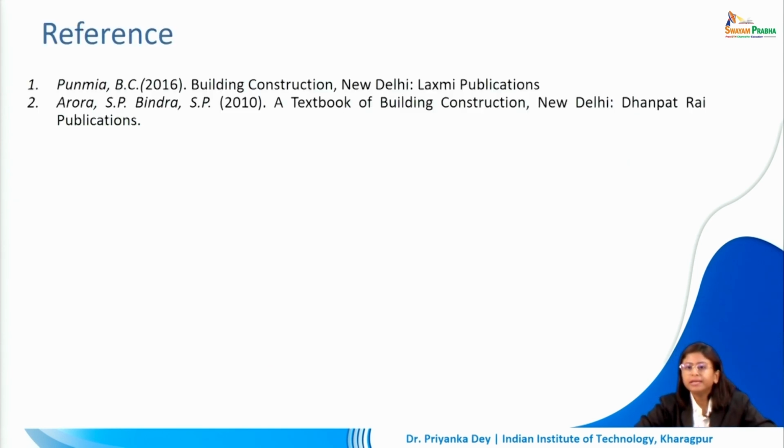To make a quick recap, what have we discussed today? We have started with what type of foundation is suitable for black cotton soil, highlighting what are the challenges that we deal with in black cotton soil areas. Then we went on to understand what are the formula that are applicable to designing footings and how we can apply them with the help of a numerical. So this is pretty much the end of our shallow foundation portion, which was forming a major component of module 1 of our foundation. So with this, we are ending the first half of the module.